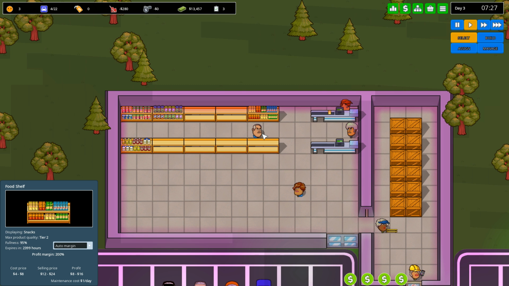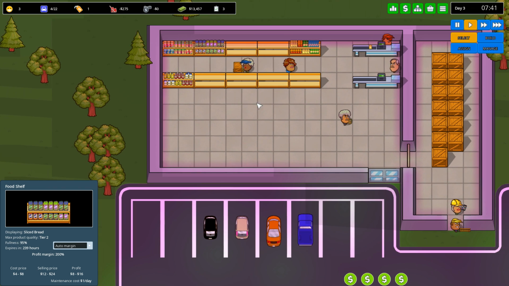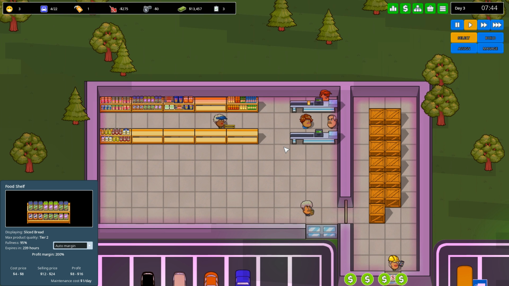Good choice. Oh, and another taker for the snacks. Gotta love those snacks. Oh, he's loving them snacks. And we got some sliced bread. Excellent, excellent. So yeah, they just line up here, and it takes a certain amount of time for each sale. $5 profit on that snack.